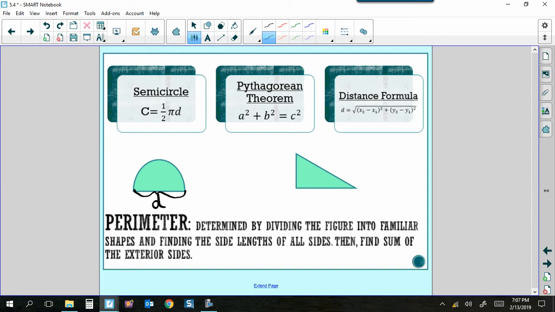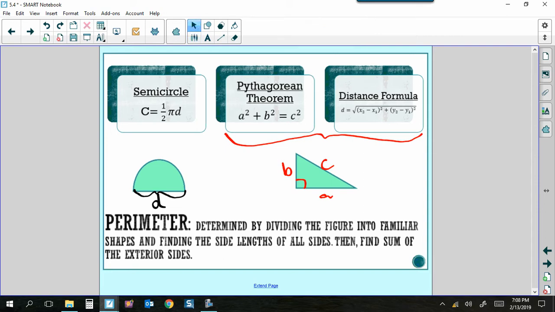Yes. Over here, I'm taking into account what we went over in lesson 5.2, I believe. Remember, the Pythagorean theorem and distance formula are very closely related, so it's really your comfort level. For the distance formula, you would need to know these two coordinates. If you choose the Pythagorean theorem, this would be A, B, and of course this side would be C. It's up to you which one you prefer. You do not use both; you use one or the other, whatever your comfort level is.